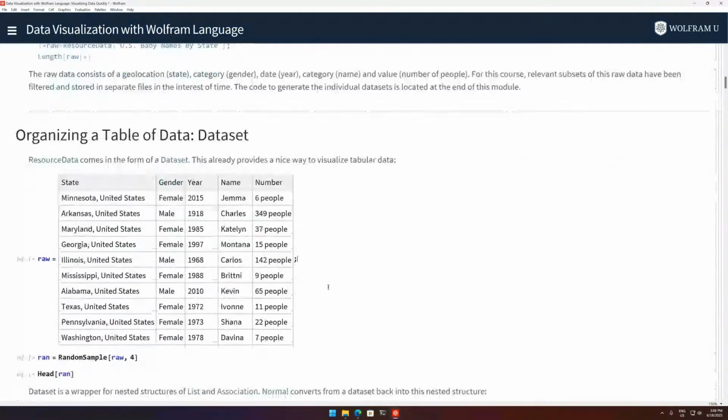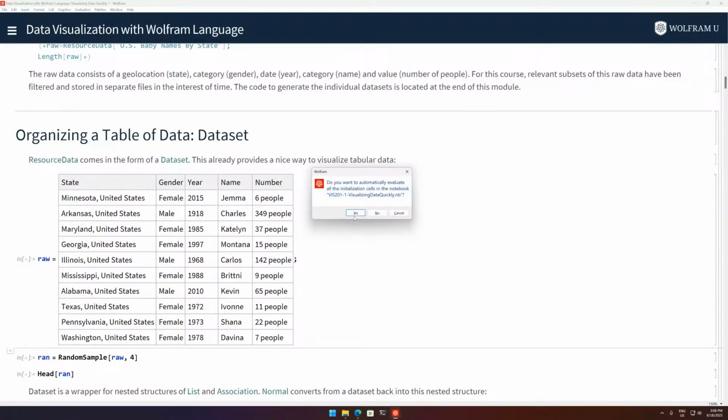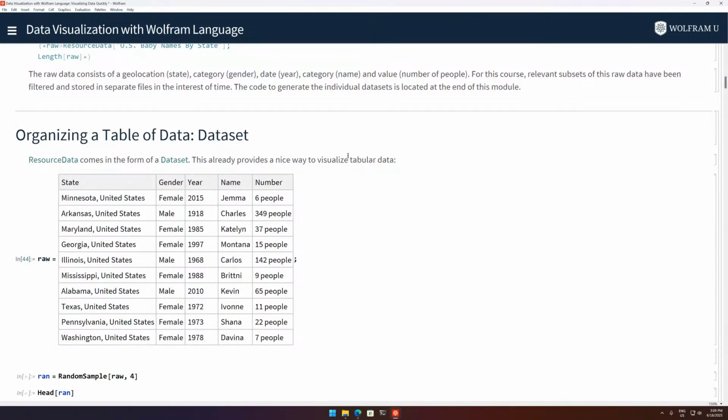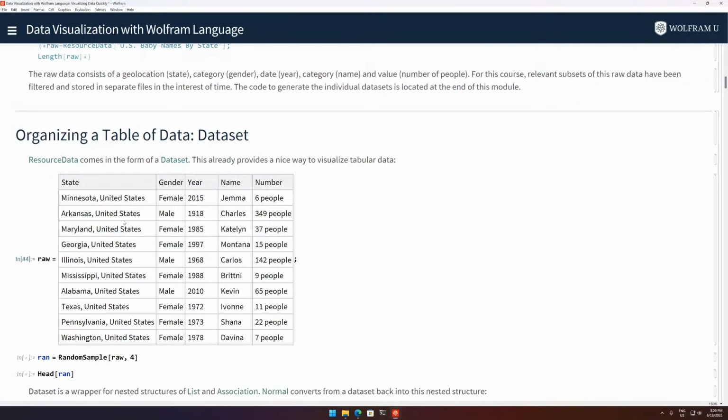So let's have a quick look at a slice of that data set. It's always good practice to have a quick glance at what you are dealing with before you actually start trying to slice it or parse it and so on. A lot of data sets from the data repository come in a Dataset format, which is a nice way to visualize tabular data. It's your common spreadsheet type of visualization. You have the columns representing the different variables, and you have the rows representing each entry or each observation of those variables.